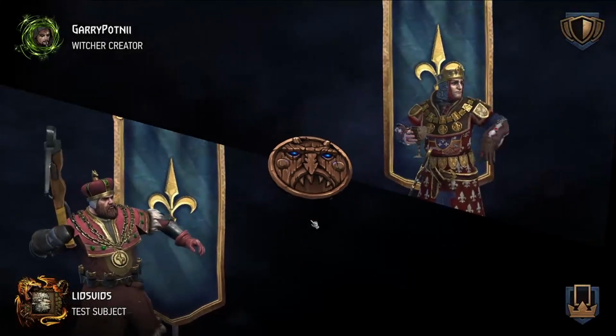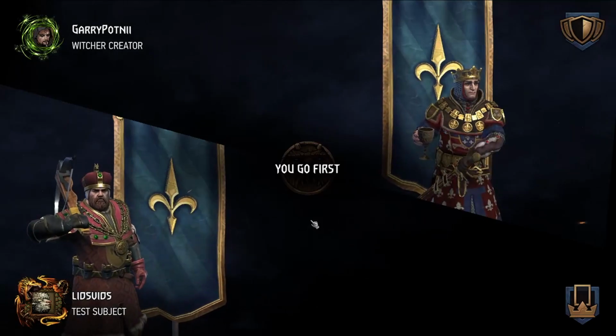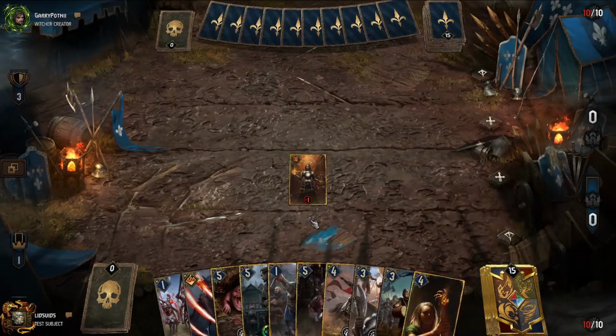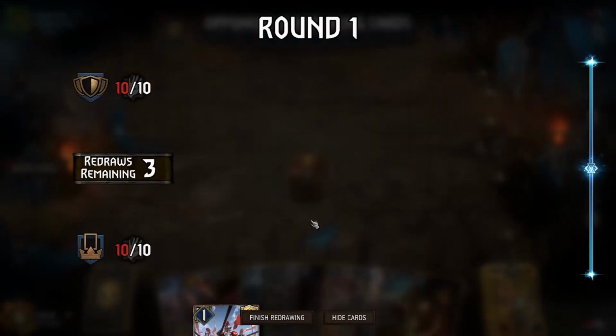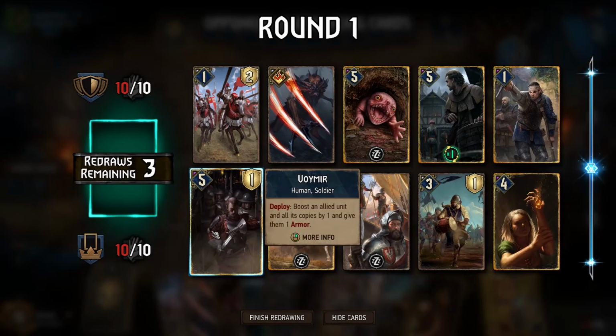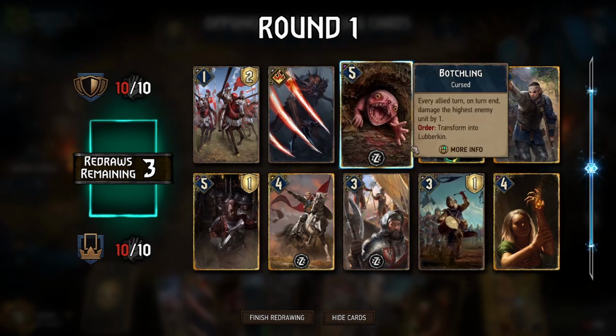Okay, so we'll face another Northern Realms person. I do think that Northern Realms will be one of the strongest factions in this game mode because there are so many units, as we saw, that can boost other units that benefit from having just 1 unit out there, but 2 even more so. So I think Voymir, as I said, can potentially be good, but maybe not quite as good as some of the other cards that are more straightforward with just being out there and giving us bonuses.